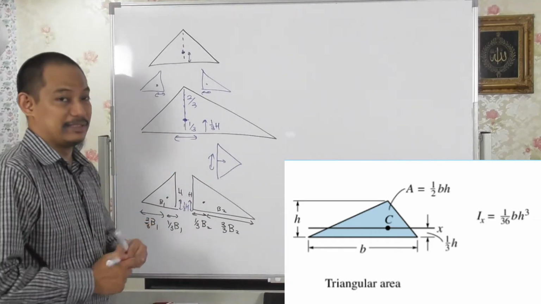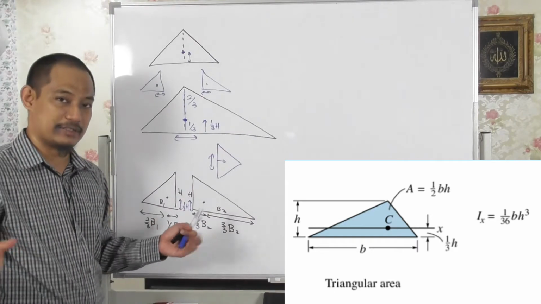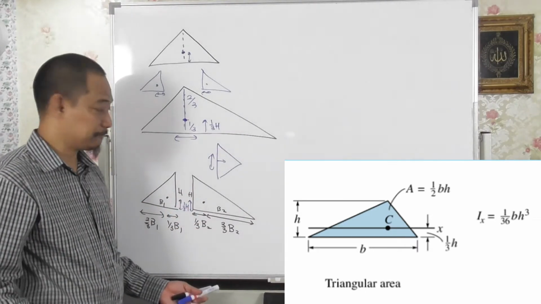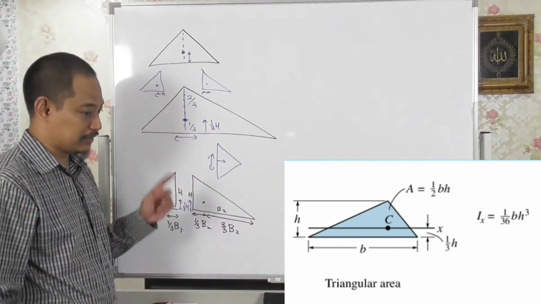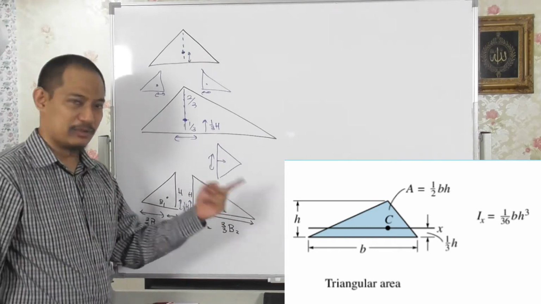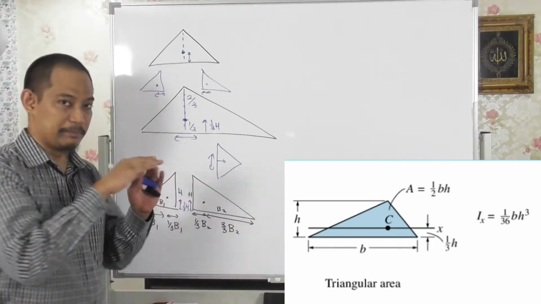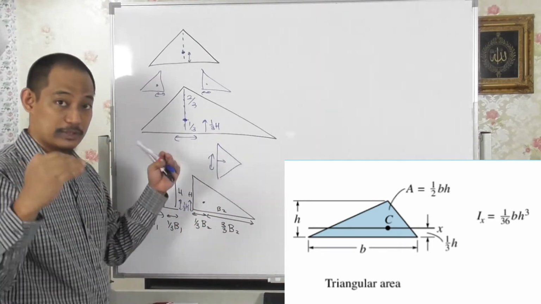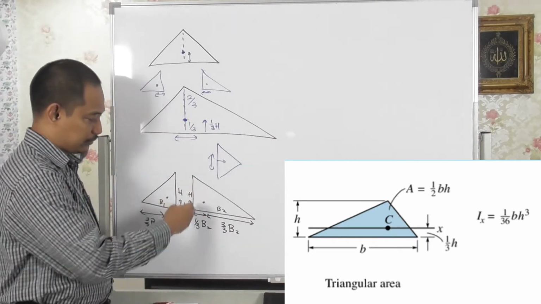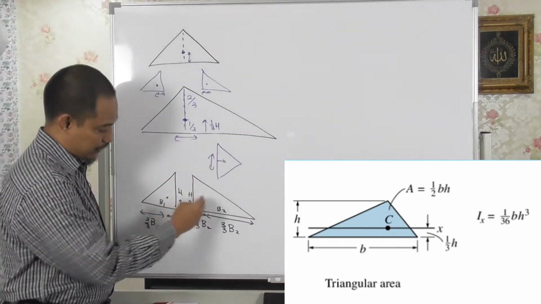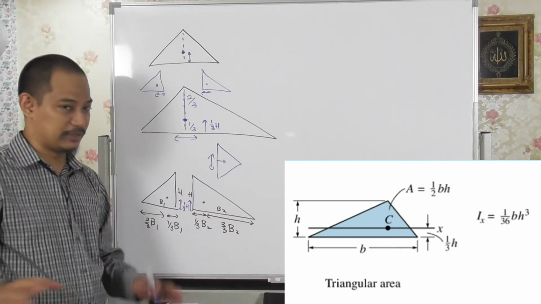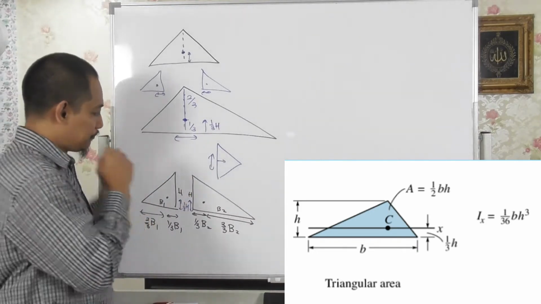So normally the easiest way is just divide every triangle into right angle triangles. It makes things easy, right? Hopefully you understand that, because the table given is a more generic table, and you have to understand from that perspective, because the base is horizontal, then it's 1/3 upwards like that. But of course, if this is also vertical, meaning you have 1/3 like that, or this one 1/3 like that, right? So hopefully you understand how to use the table, right?